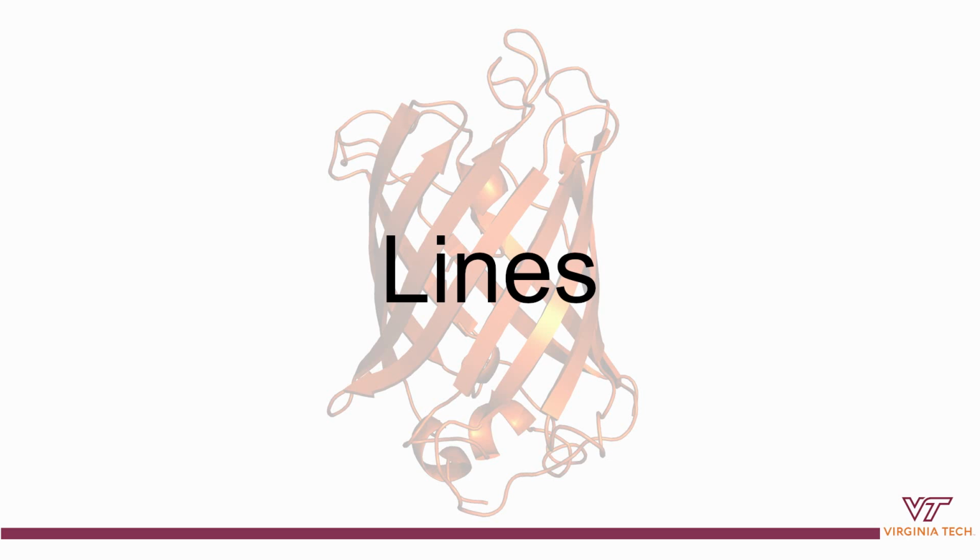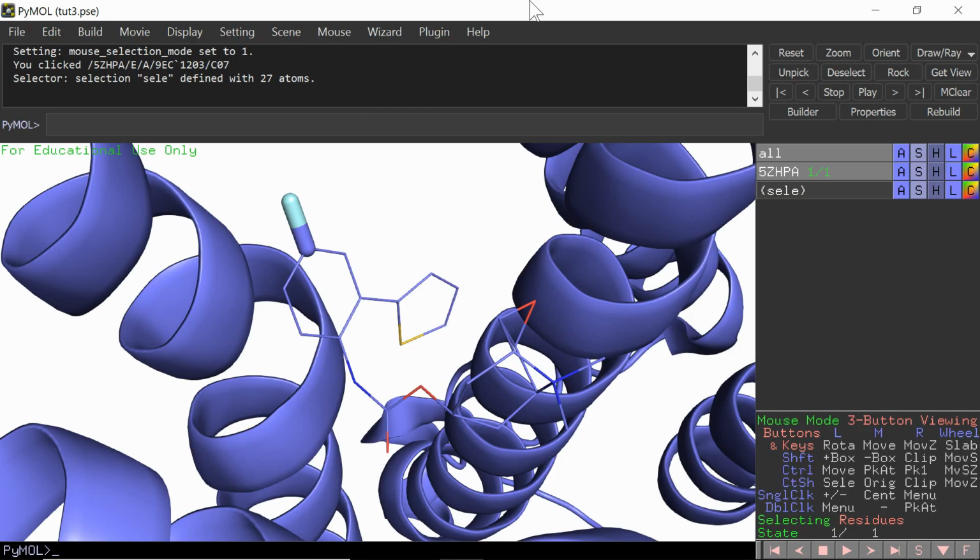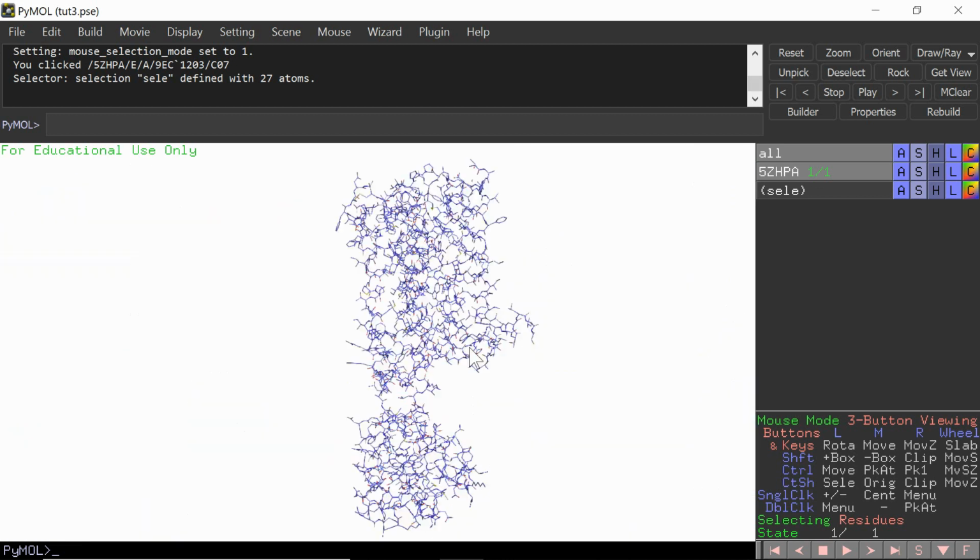Lines are similar to sticks in that they are very detailed-oriented. However, they are rarely useful as they are so thin that they're hard to see and tend to look messy. However, they can be useful when used in conjunction with sticks. This first example is a good usage of the lines. Here, the thinness of the lines are being used in contrast with the thickness of the sticks. This emphasizes the fluorine atom that's protruding out of the ligand.